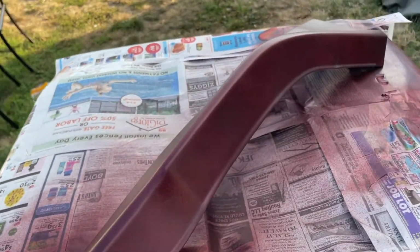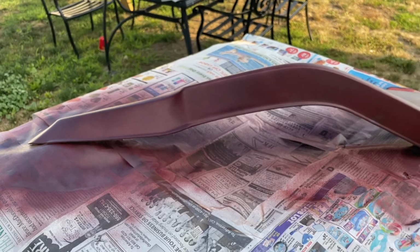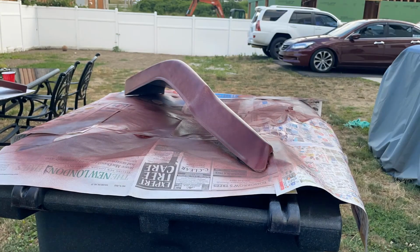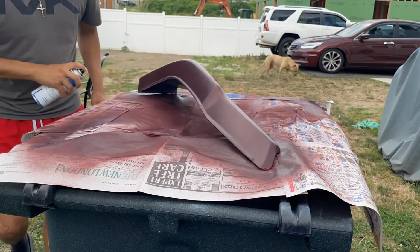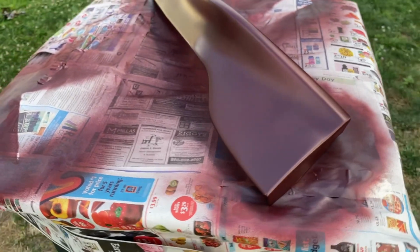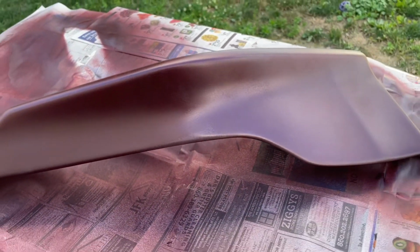Just showing you guys just 3 coats on this one. I'm gonna switch them over, let this one dry fully, and then switch over again. So this is what it looks like after the 3rd coat. I'm gonna let this one dry, switch over the lips, give the other lip about another 1 or 2. Maybe give them both 5 coats in total, and then start with some clear, hopefully.